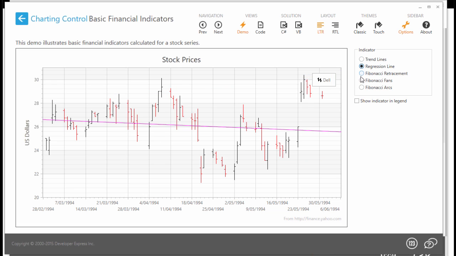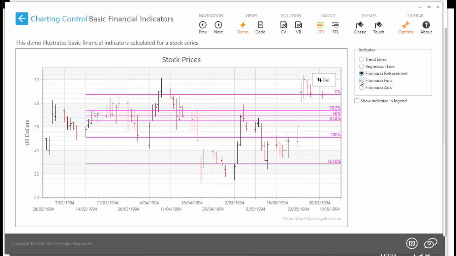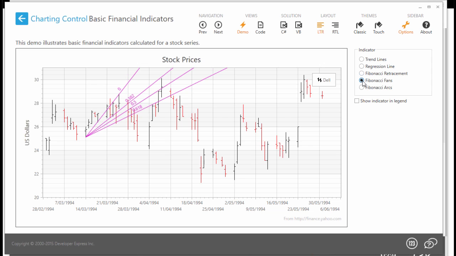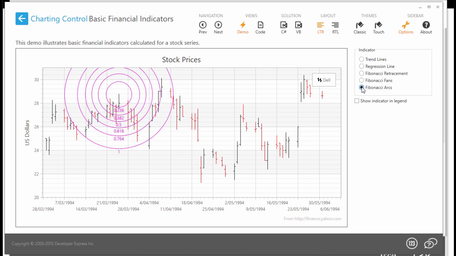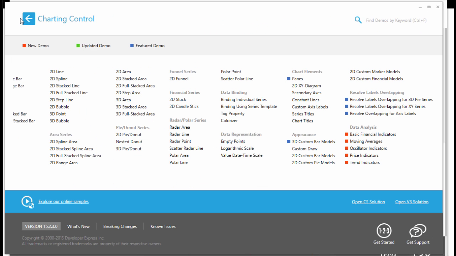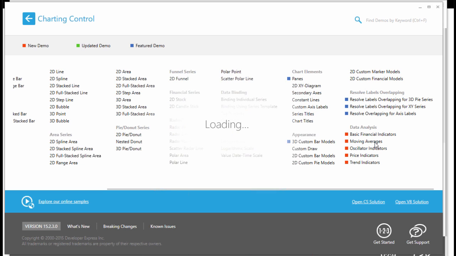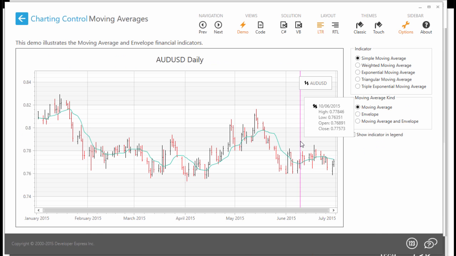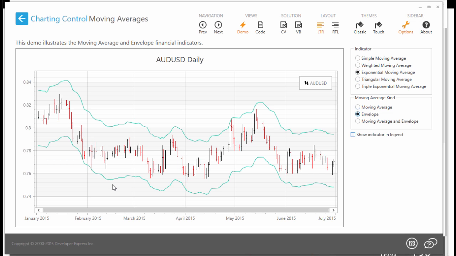So we've got trend and regression lines here, various bizarre Fibonacci type lines that you can add to your stock charts. I'm not quite sure how those are supposed to convey information, but then I don't really trade stocks. Moving averages, simple type moving averages here, weighted ones, exponentials, and so on and so forth. We can even show envelope type things. So this is the moving average of the upper, the moving average of the lower, and we can see the inside moving average, if you like.